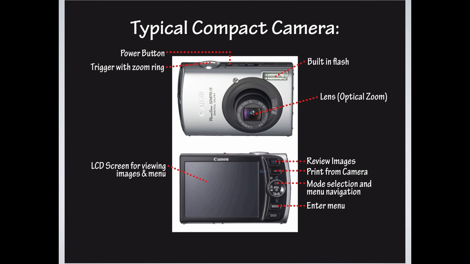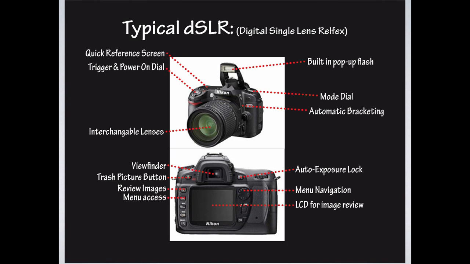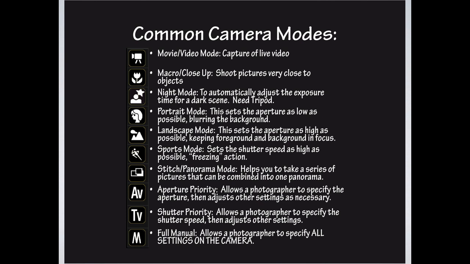I don't think anybody even owns these kinds of cameras anymore, so we're going to gloss over these slides because it's kind of irrelevant. Digital SLRs still exist — if you go to a wedding, you're going to see a photographer with one of these. The reason people shoot with this kind of camera is because the lenses are really, really good — big lenses with a lot of glass that let in a lot of light for crisp, clear images. The problem is the camera is really big. I have one and I used to shoot with it all the time, but a phone is a lot more convenient. Your phone camera is so good now that it's not that much different.